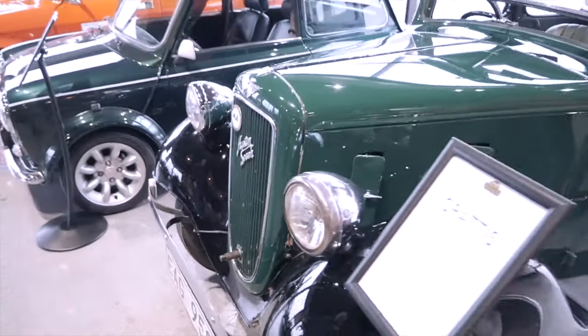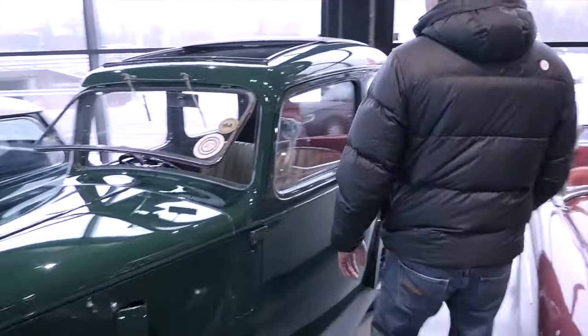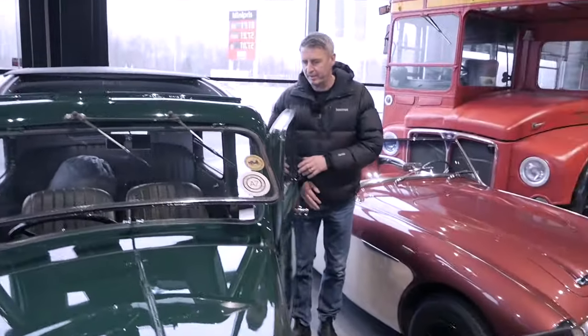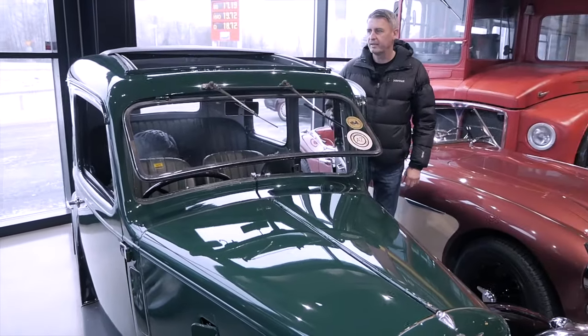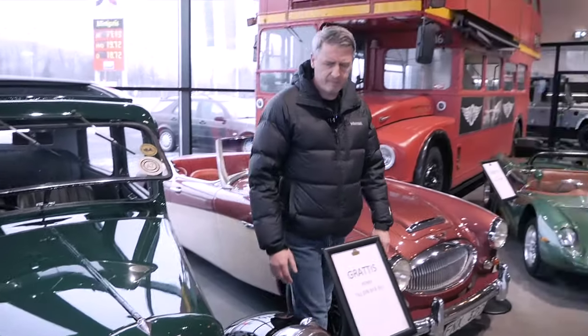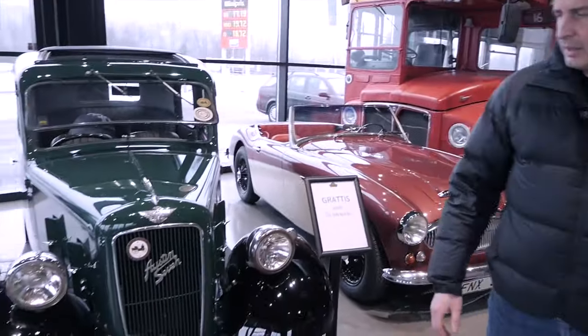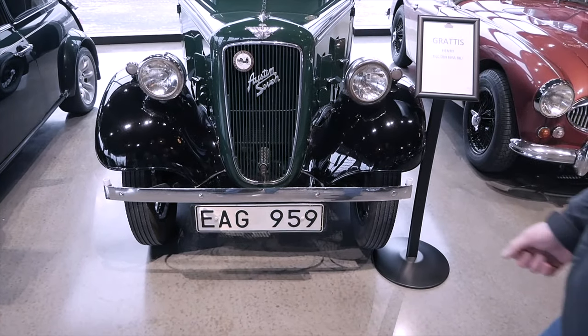All right. The car that transported the Brits. Everyone had one of these back in the day. Austin 7s and stuff like that. It's got a right-hand drive as well. What year was this one? I think 1930s, 37, something like that. So everything here in Sweden was right-hand drive back then as well, wasn't it? Yeah. Love them. And you've got the old crank arm here.